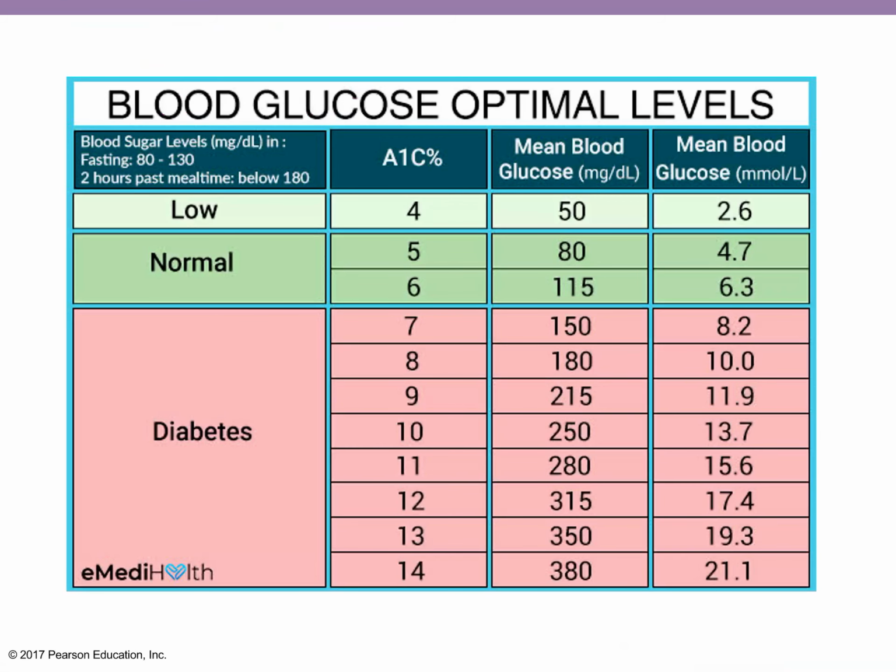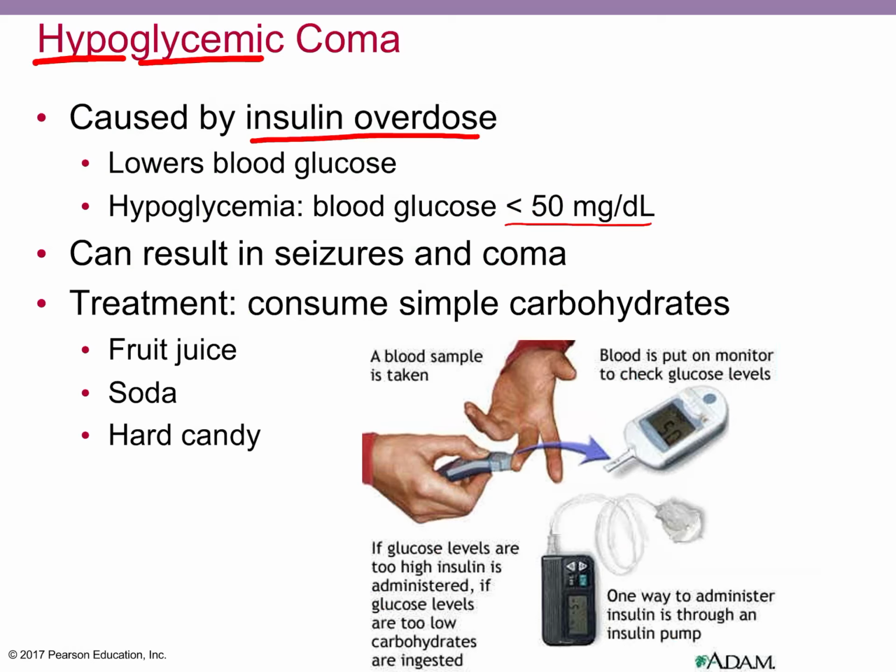Let me just show you the normal range since we're talking about this, right? So this is our milligrams per deciliter. So low would be 50. Normal is somewhere between 80 and 115. So remember, we're talking about the people, that hyperosmolar. That blood sugar was between 600 and 2400. That's off the chart here. That's not even on the chart. So that's really high. So if you're below 50, that's very low blood sugar. And that can result in seizures and coma. Remember how, this is neurological, right?